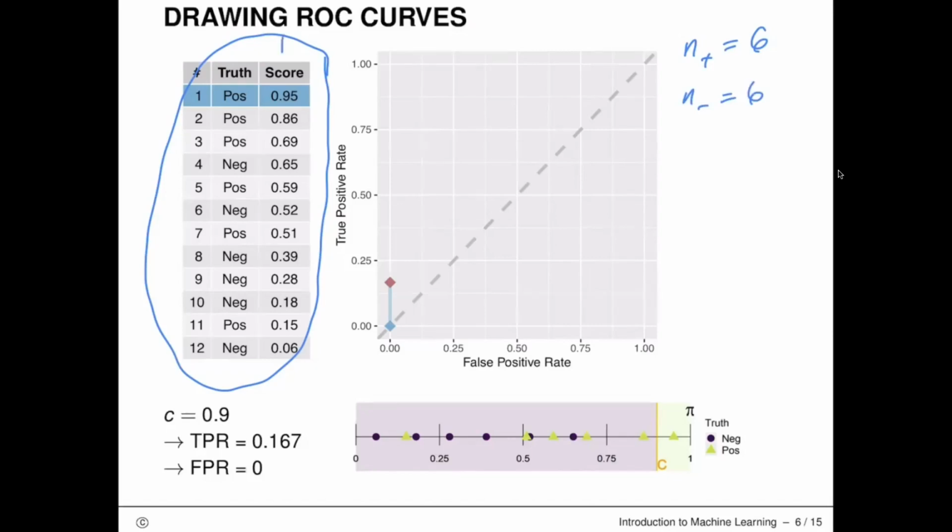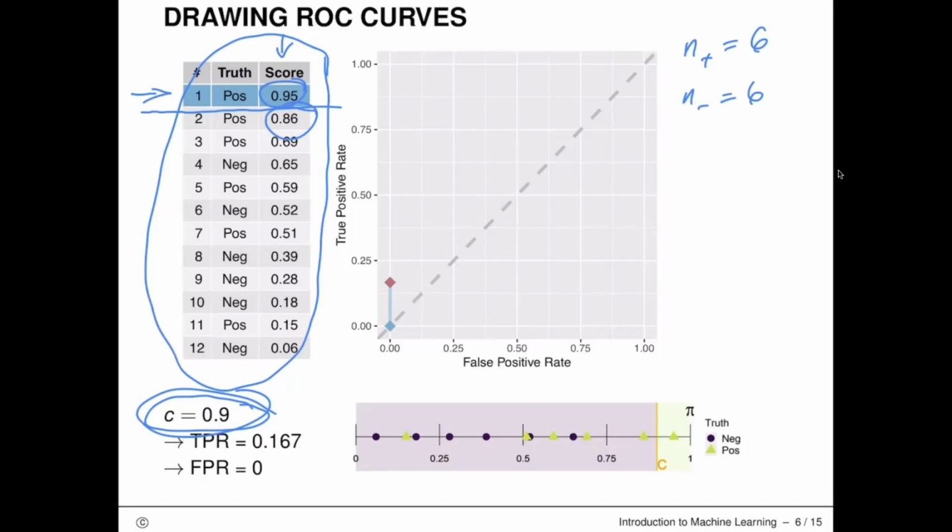And in the rightmost column, you have the predicted score of the classifier. So what happens now for a threshold of, for example, 0.9? For a threshold of 0.9, we cut here between the first and the second observation, because 0.95 is larger than 0.9 and 0.86 is lower than 0.9. So we have one observation predicted as positive class, and this one is true, and all the others are predicted as negative class, so these are wrong.